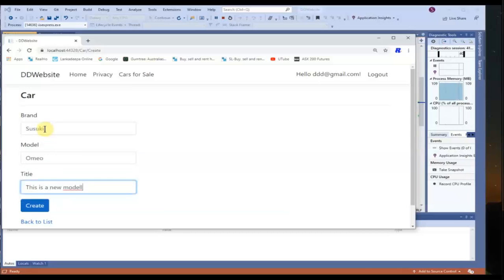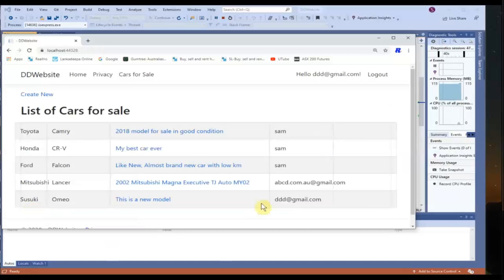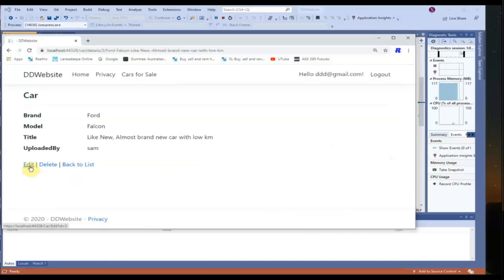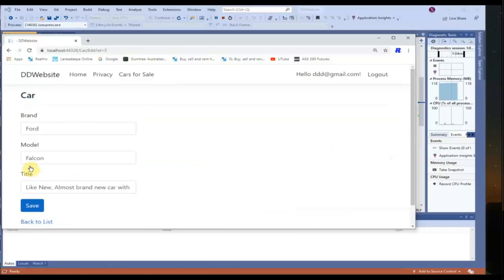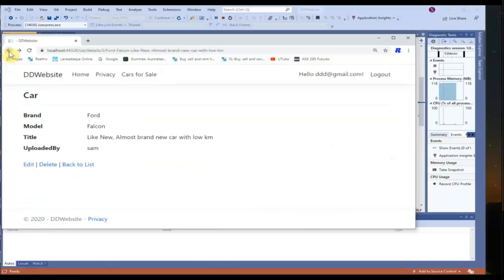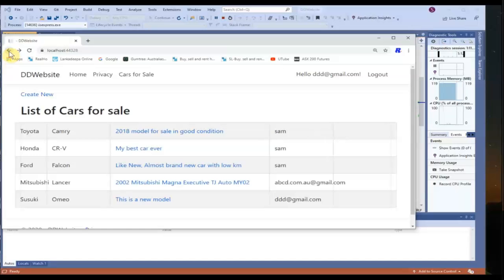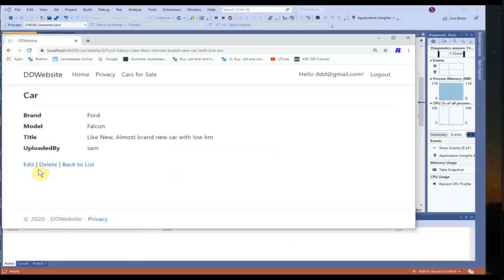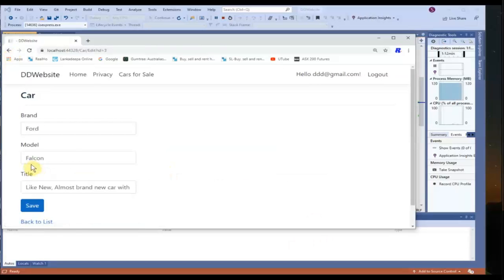So now we don't have the uploaded field, so it is okay, and it's a new model, so it has come correctly. We'll see whether the same can be done with the edit. So we'll go here and say edit. Let me see who that is. Yeah, it is under the name Sam, but it is not the exact email.